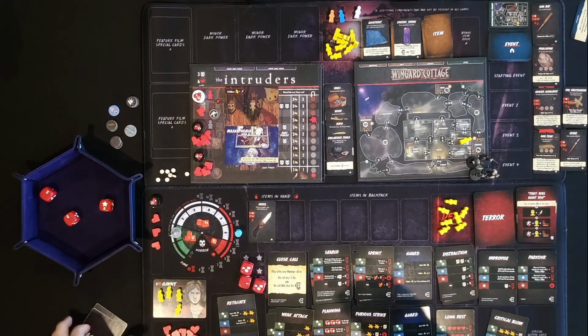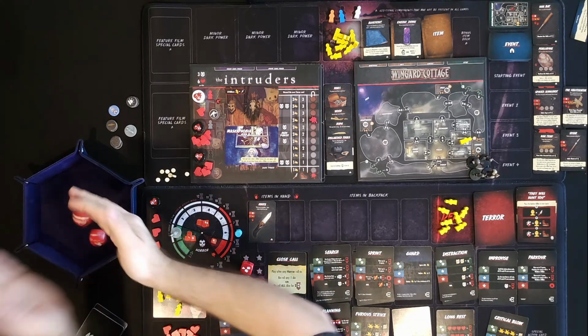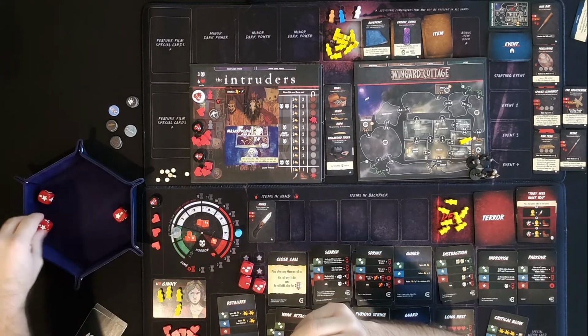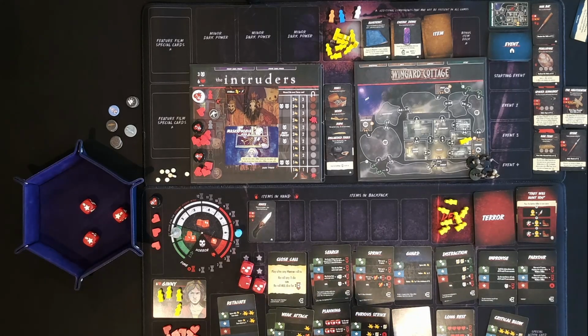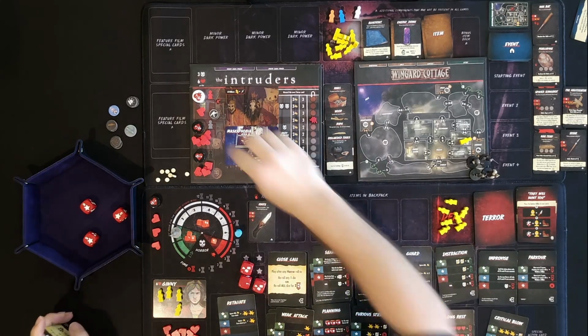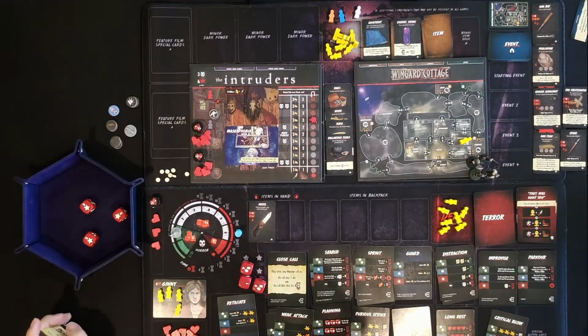I'm going to retaliate with three dice, like my odds. Ooh, three successes. Overkill. So I ignore all damage from the attack, and I do three back, two for the retaliate, one for the knife. Didn't need all of that. She dies.